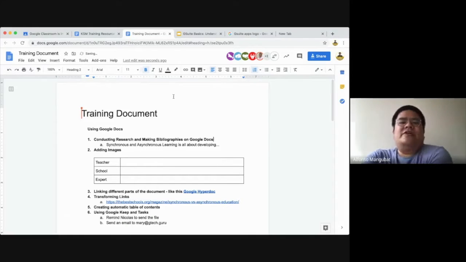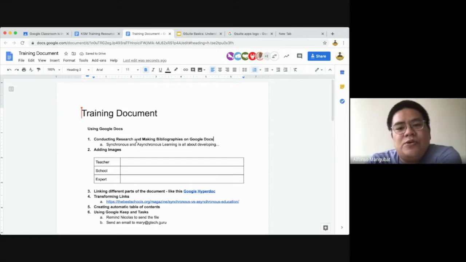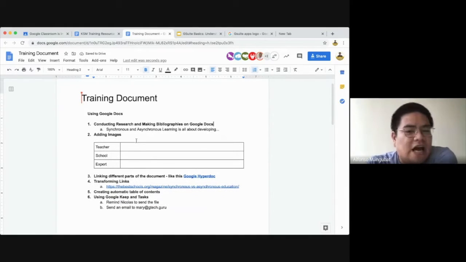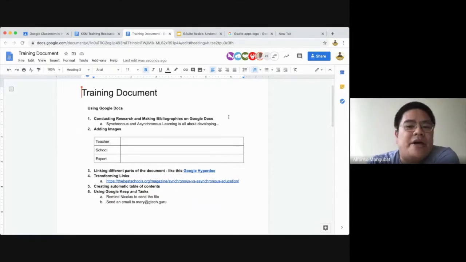The first trick that I want to share with you is, since we're using Google Docs for a lot of research, maybe in the visual arts or performing arts, or having students do papers, Google Docs makes use of Google's search engine to really help you out with research.